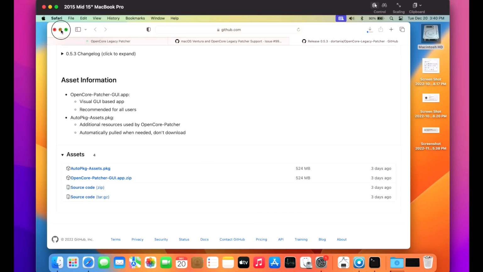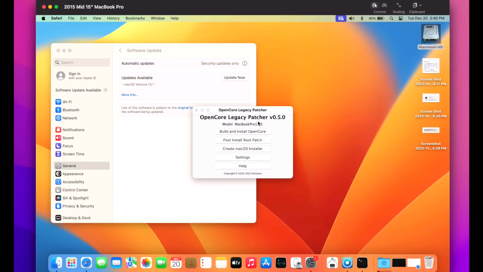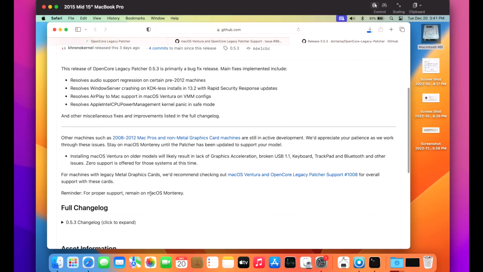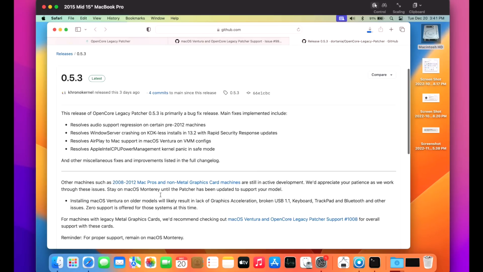Let's go back here, and I wanted to talk about this message here. When it says go to the GitHub, there's a reason why it's not automatically installed: it's a way for you to take a look up here to see if there are any major issues. And that's what I always recommend before updating to the latest version of OpenCore or installing a macOS Ventura update. This will save you time in the future in case there's an issue. So let's go back and take a look at an example of that.